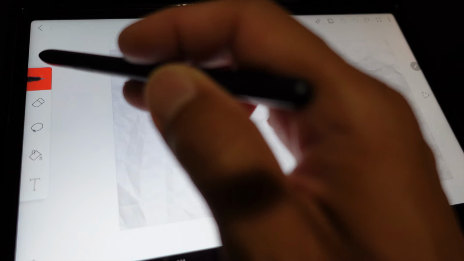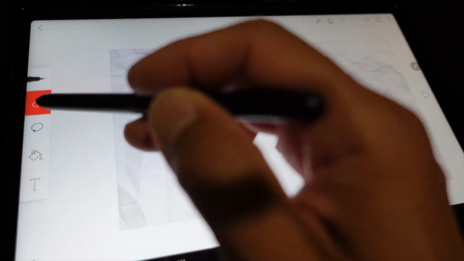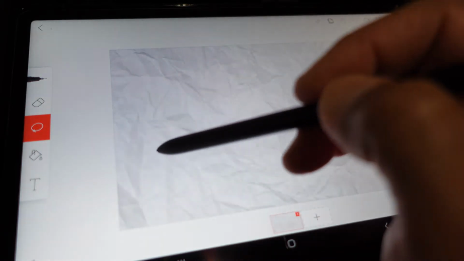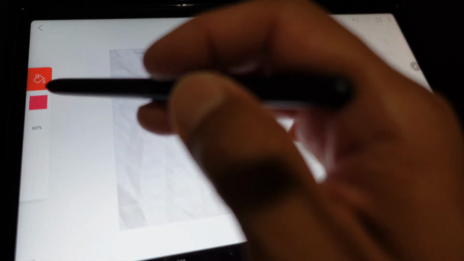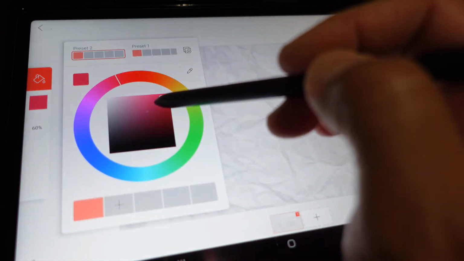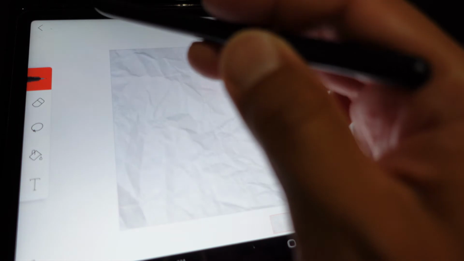If you tap this icon, it will take you back to the main menu, and this is the eraser tool, and this is the select tool, and this is the paint bucket tool. We can choose different colors, and this is the text tool.